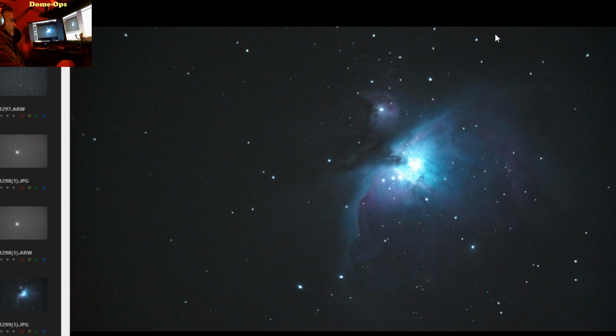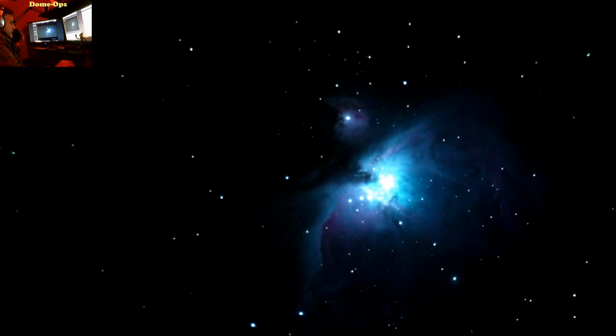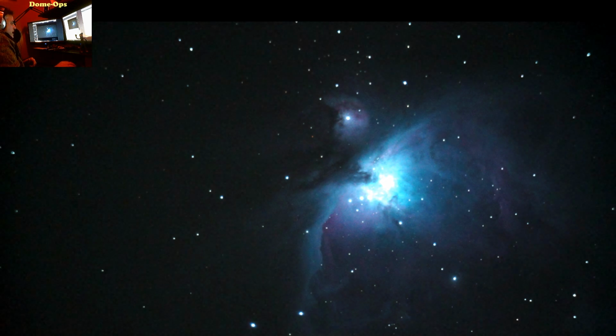So, if we want to actually change this a little bit, we can go into another view, which has some image processing already put on the nebula, which you can see here now. And we can alter that a little bit. We can go in and change how that looks. We can bring up some of the brightness a little bit, and now this is more of a processed view of the Orion Nebula.